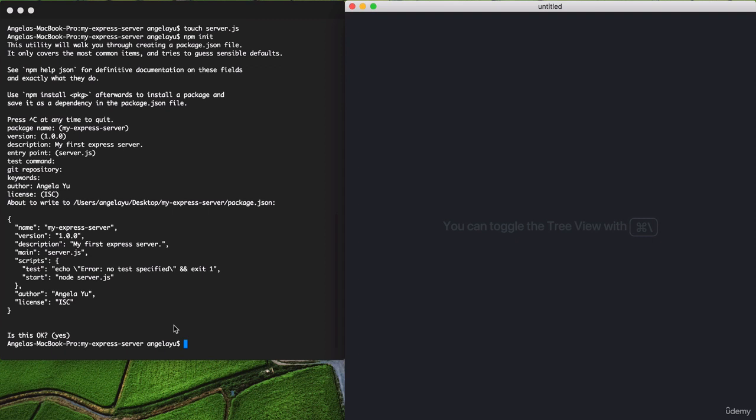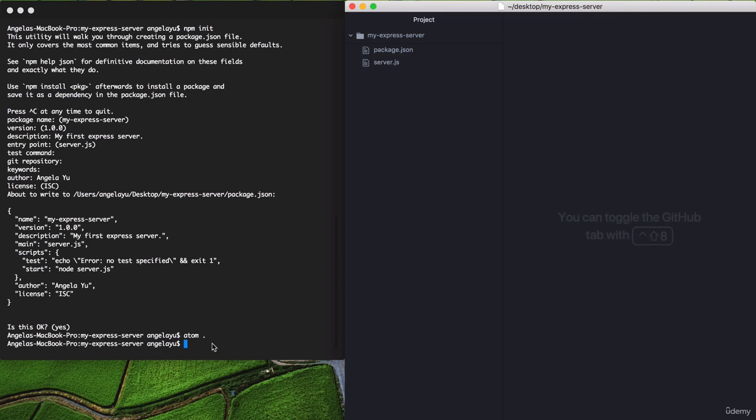All right, so now that I've done that, the next thing I'm going to do is I'm going to open up that project inside Atom. And the shortcut to do that in the command line is simply make sure that you're inside the directory that you want to add to Atom as the project folder. And then you're going to write atom space dot. And now if you hit enter, it will open up and add your project folder to Atom on the left-hand side, and you can get started coding up over here. So that's just a quick tip when you're using Atom and the command line. As you'll come to see, the command line is super duper powerful, and it is literally going to become your best friend. So the next step is to install Express.